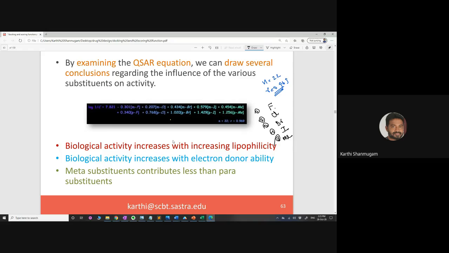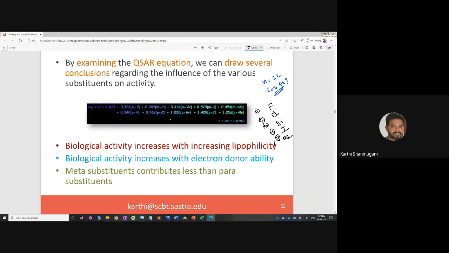I told you that log P is the lipophilicity of the entire compound and pi is the lipophilicity of the substituent. Am I right? Yes, sir. So can you check what is the pi value, the lipophilicity of F, Cl, Br, I, and Me quickly? Definitely you cannot answer on your own. You have to do a Google search and find out the lipophilicity of F, Cl, Br, I, Me. I mean, what is the order of lipophilicity at least?